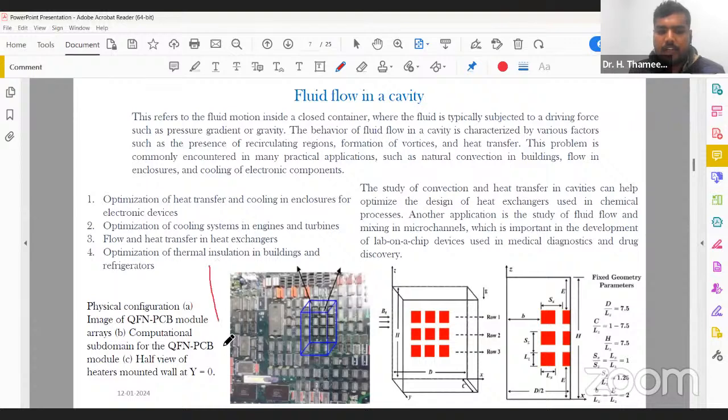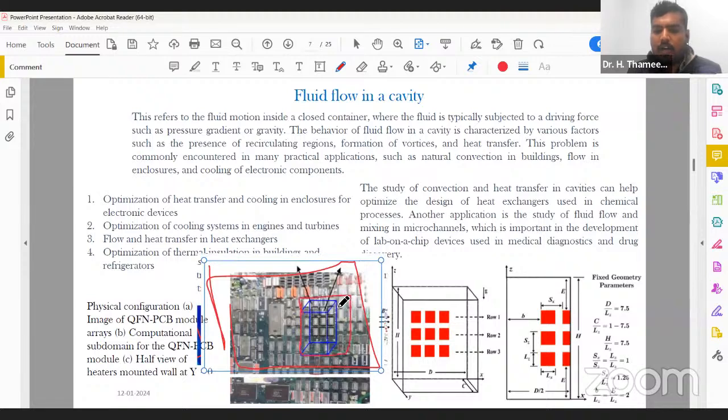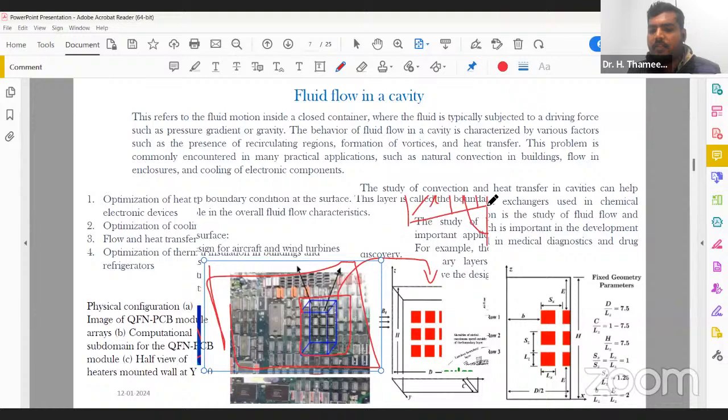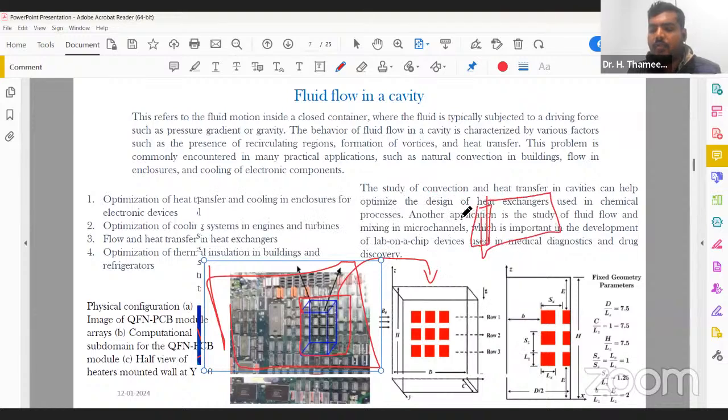Just look at it here. This is a circuit model. In the circuit model, there are several heated fins, like the motherboard or circuit in our computer. On such heating electronic equipment, how can we cool it faster using nanoparticles? To do the modeling, researchers first take a particular control volume in this region. The control volume is converted like this. This is the actual three-dimensional projection, where people consider a square cavity with heated slits. How much heat transfer is happening in the chamber, and how can it be cooled using the Rayleigh number or nanoparticles? This type of analysis is done in cavity modeling.